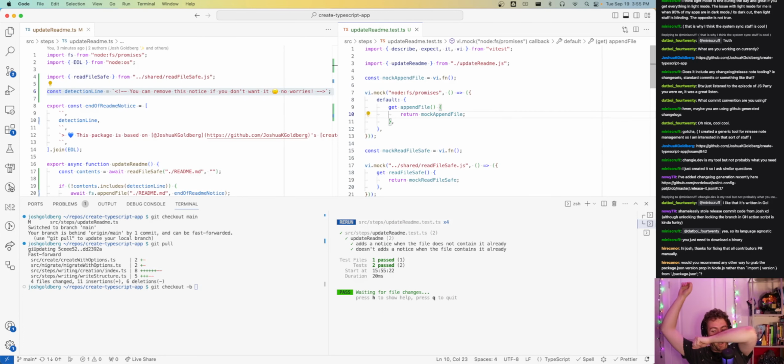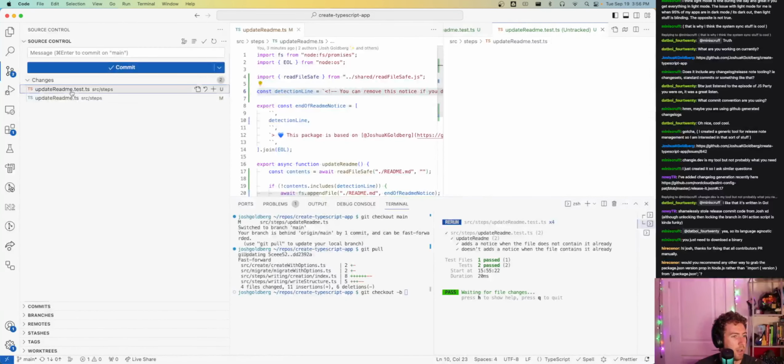Oh boy. Would I recommend any other way to grab the package.json version prop in Node.js rather than import version from package.json? Great question. I don't know. It's not something I've thought too much on. So if you or anyone else in the chat has a better solution, please let me know. But yeah, I think that's fine. If TypeScript gives you pain about it being outside your root dir, if source is your root directory for TypeScript, you can always do a dynamic import, like an await import, but such is life. And if TypeScript complains about that too, I don't know. Read file, like with the Node fs APIs.